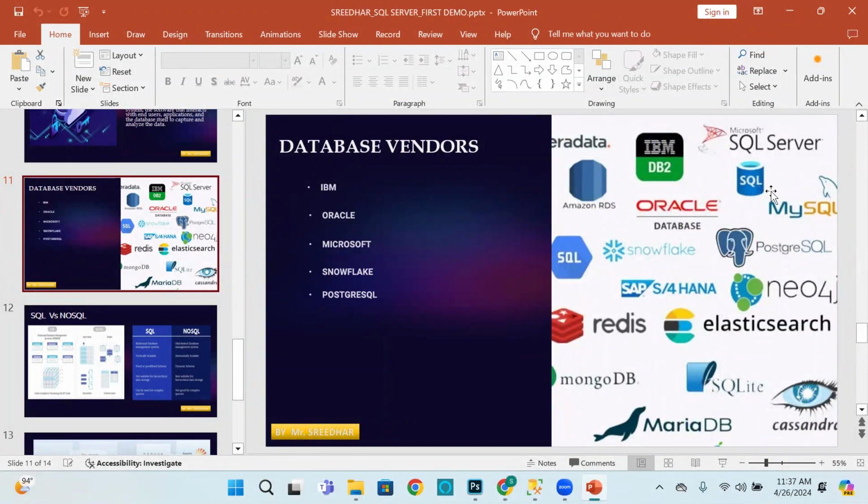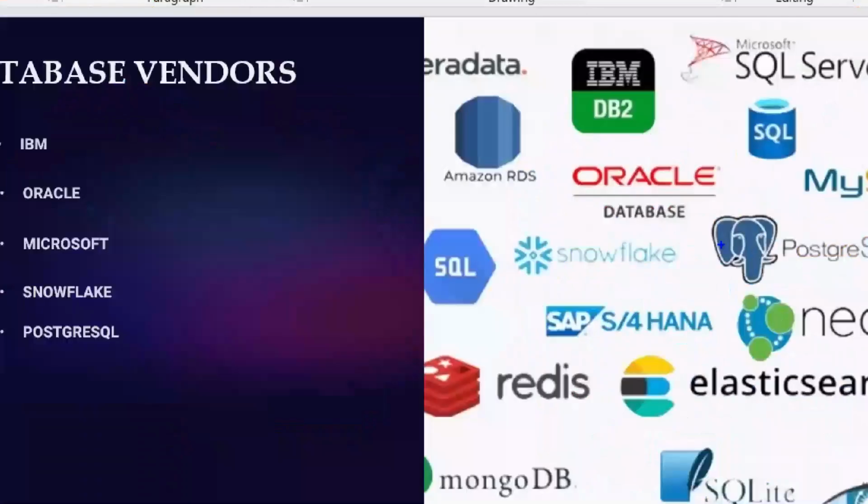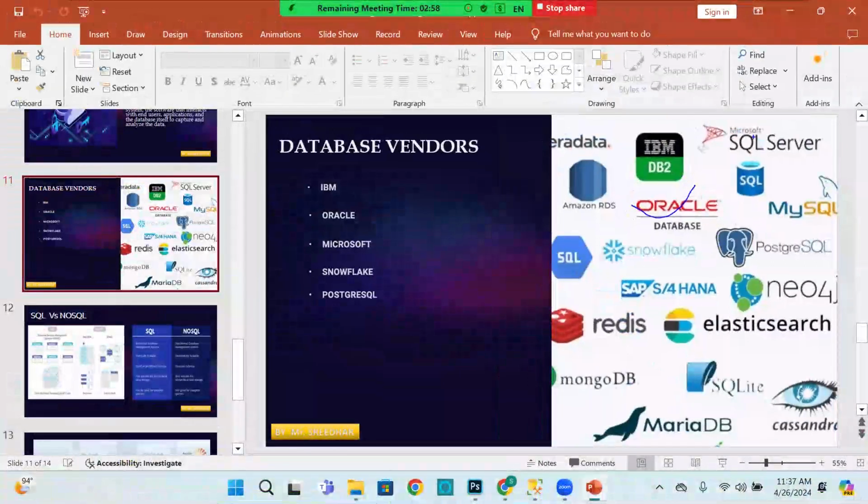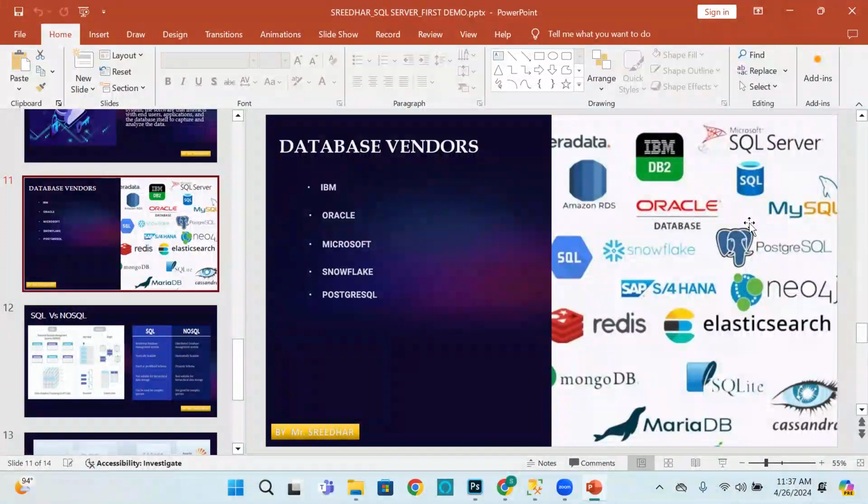These are all the familiar databases available. But all people are not going to work with only Oracle, or only SQL Server. Same as with bikes: why do all people not purchase Activa, or Royal Enfield? Before purchasing a product, we look at a lot of aspects. One person wants to participate in bike racing and purchases an Activa. Activa is also a bike, but it is not the right bike for a race. How is he going to participate in racing with an Activa? It is not possible.